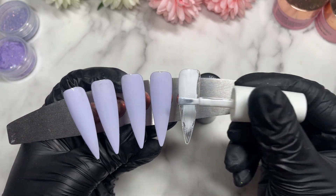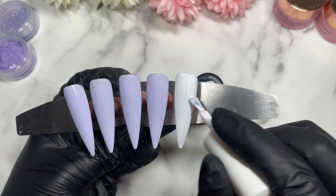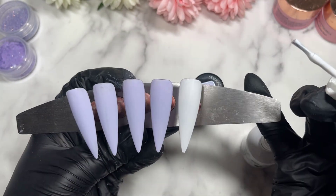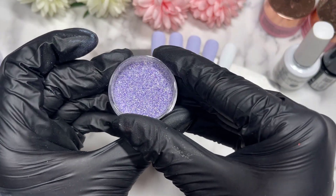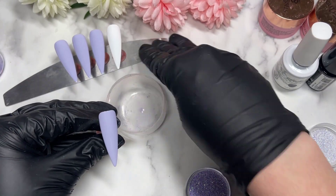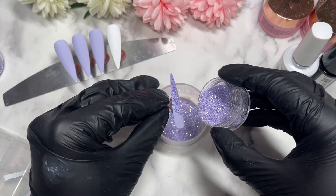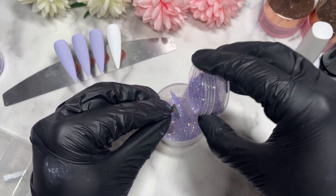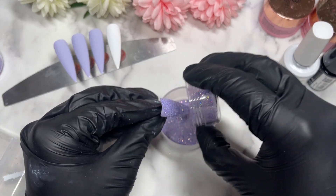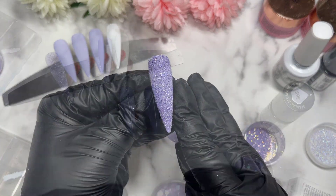Just like the good old fashion way, we're going to sugar a nail. I wanted to pick out a glitter I haven't used in a long time — we've actually got two glitters today. There's a nice fine purpley glitter, a mixture of pale purple and darker purple, which matches the gel polish I'm using. The other glitter is chunky — a mix of fine, medium hex, and small hex — and we're going to use that as a background for a snowflake nail.